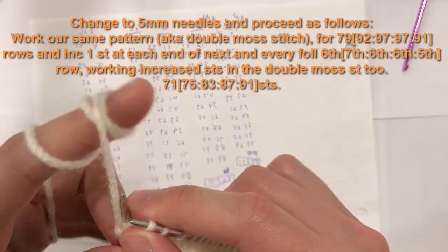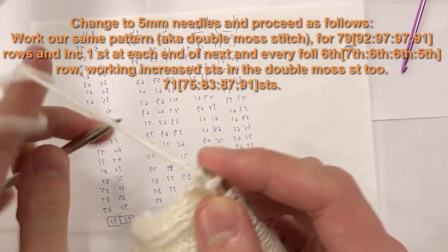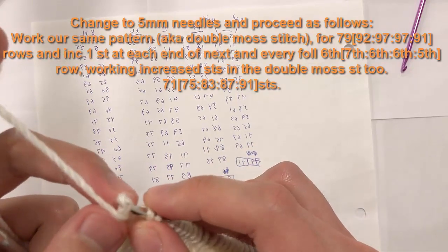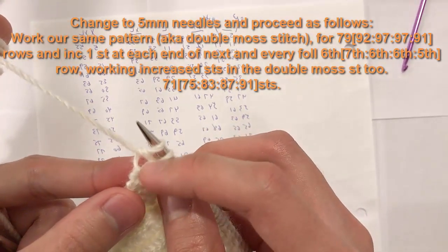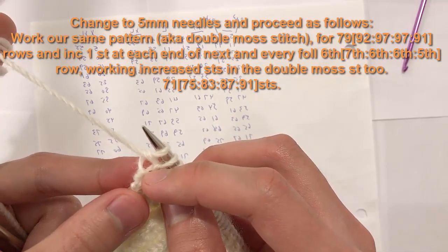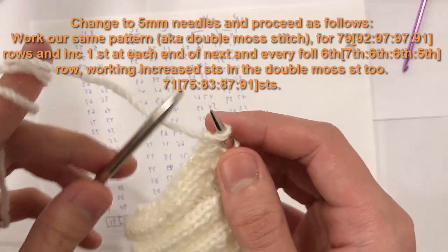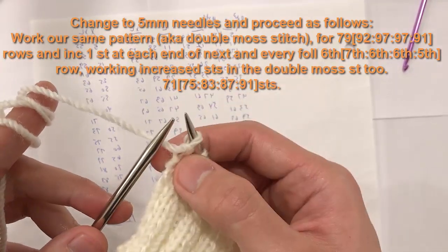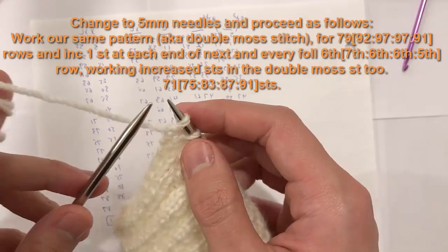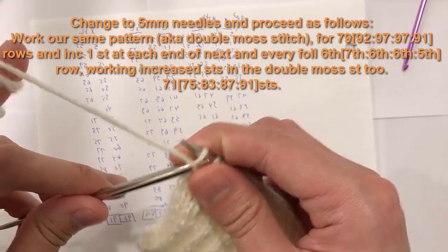If you start off with a knit stitch, let me just show you how to do that increase. I'm just going to unravel and I'll show you. So imagine this is a knit stitch, okay? If it's a knit, then I'm going to do a knit stitch on top of that for the increase. Just for the increase, only the increases, okay? So imagine if these purls were knits instead. What I'm going to do is begin with a knit stitch.